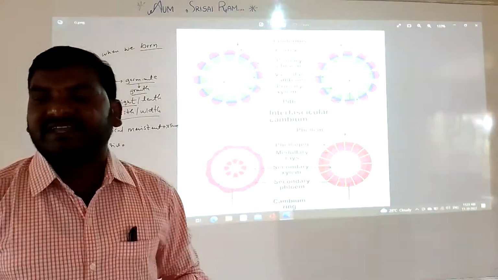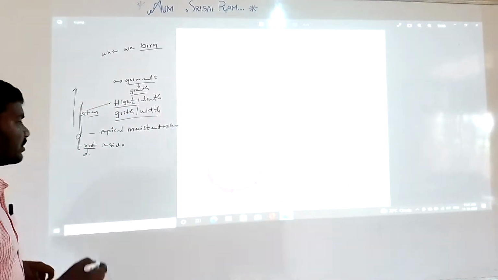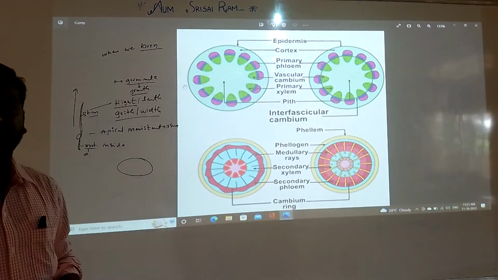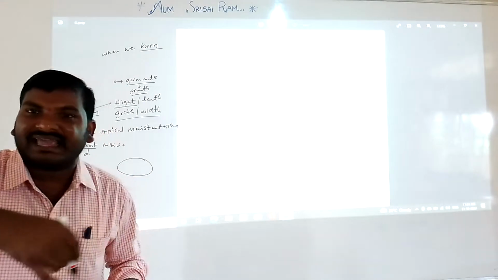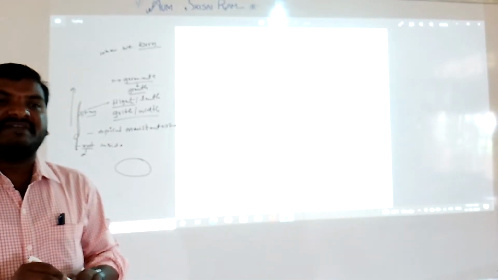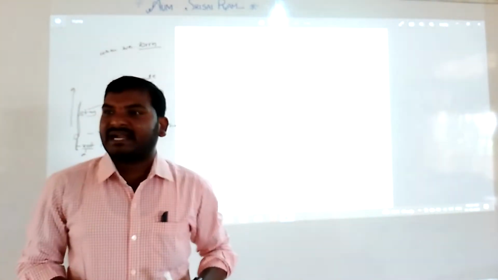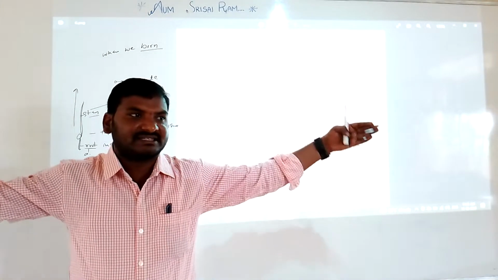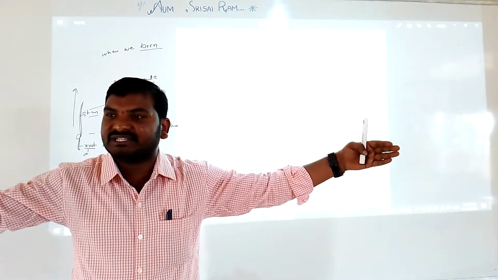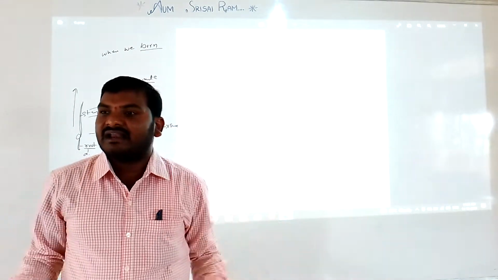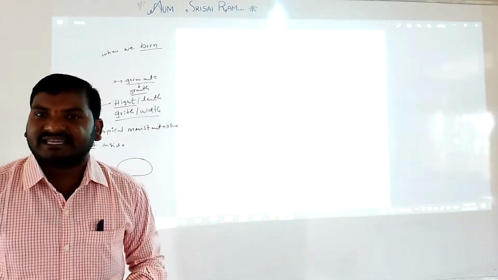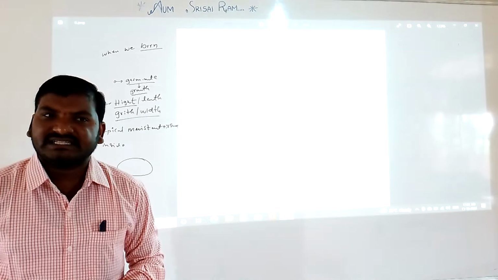Sometimes we may notice the plant grows in width. What is the meaning of width? It means an increase in area. If you observe a tamarind plant, the tamarind plant is very big, like this. You observe some plants, the tamarind stem is this much in size, or the banyan tree stem is this much in size. How is it increased?